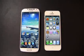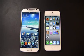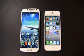They may be battling it out in the courtroom, but here it's just a good old-fashioned dogfight battle between two industry heavyweights, the Samsung Galaxy S4 and the Apple iPhone 5. Once the undisputed leader in the mobile space, Apple's coming under quite a bit of scrutiny right now because they haven't revolutionized the design and iOS looks boring and old, and they need to innovate. That's what everybody seems to be saying.